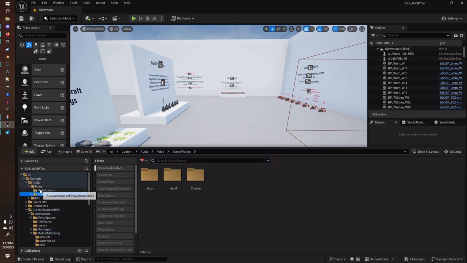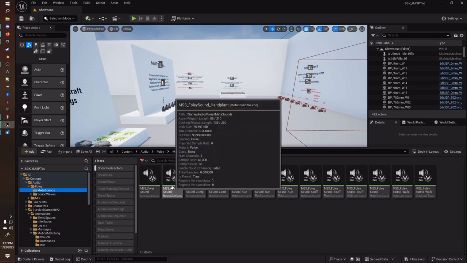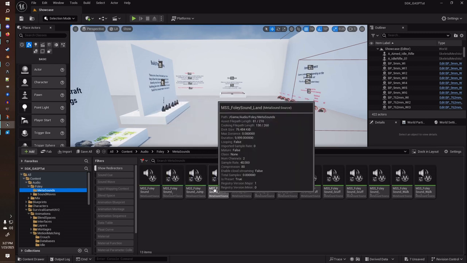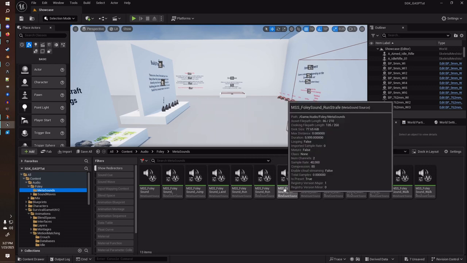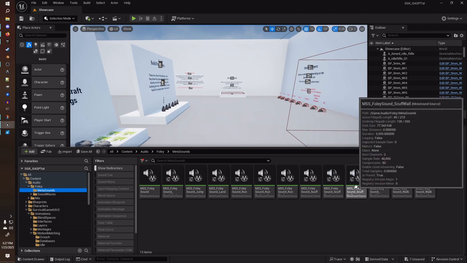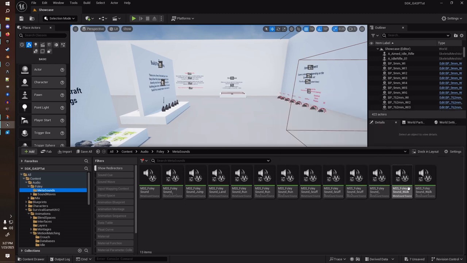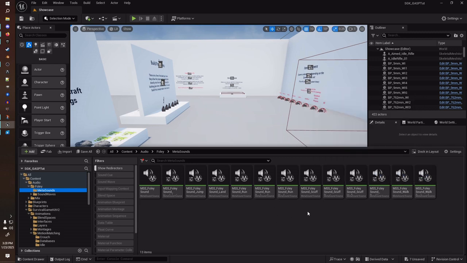Go into your MetaSounds. And if you notice, we now have sound for hand plant, jump, land, run backwards, run strafe, scuff, scuff pivot, scuff wall, tumble, walk, and walk backwards. So you have a very wide range of sounds you can add here.